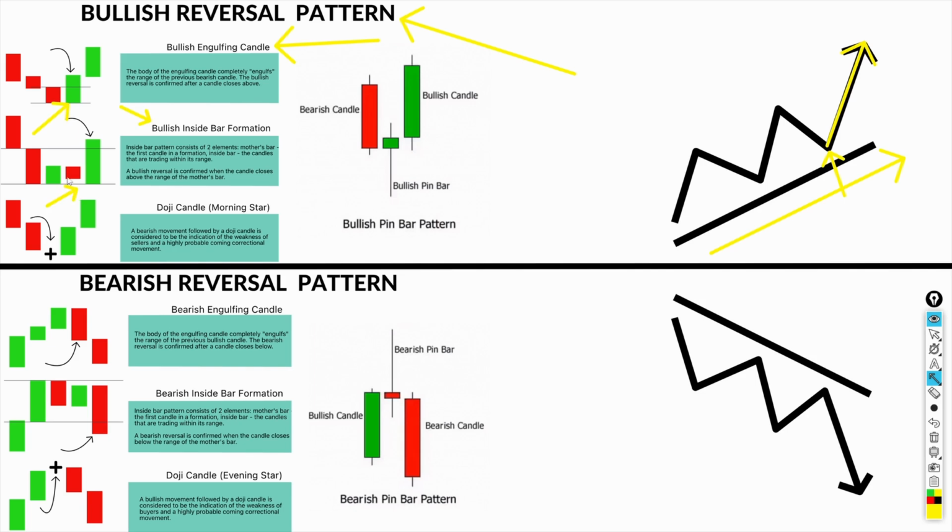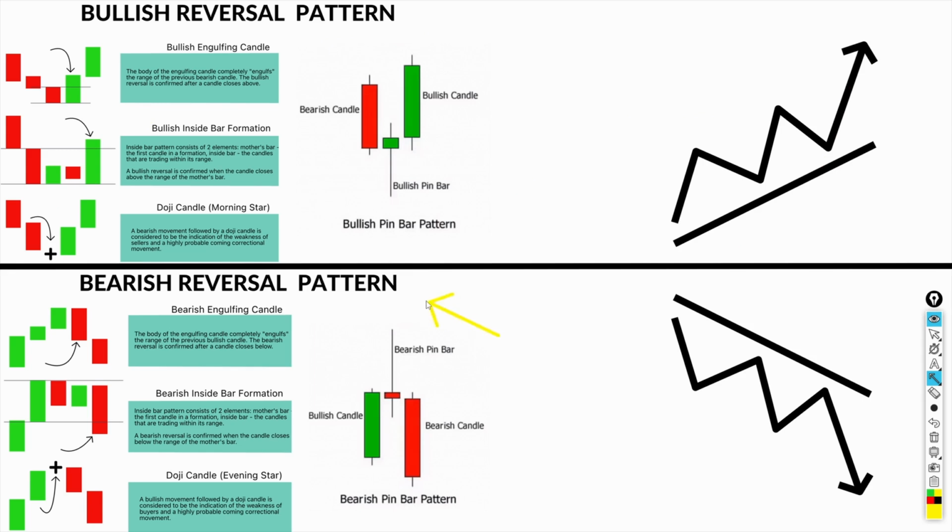You see here, in this case, you can see that this is the recent resistance which is broken here. So this is your confirmation. The third is a doji candle, that is a morning star. A pattern like this you can use to take a reversal trade, and you are looking for a pattern here at the buying zone, patterns like this, or a bullish pin bar pattern.